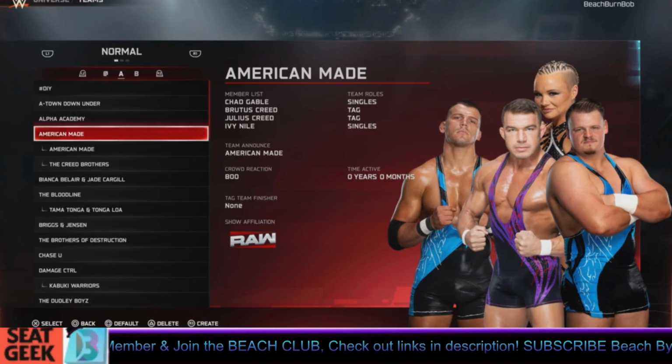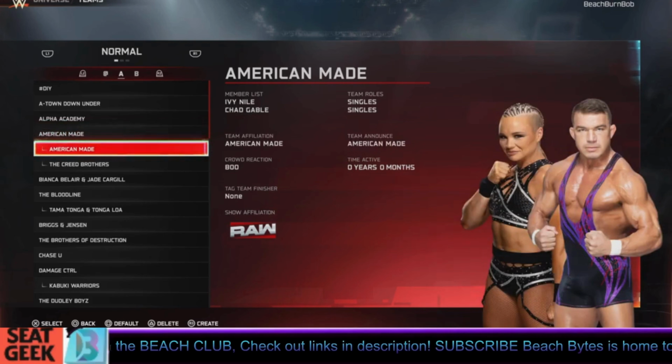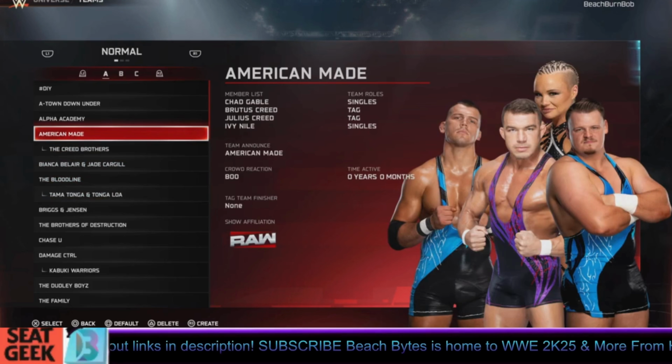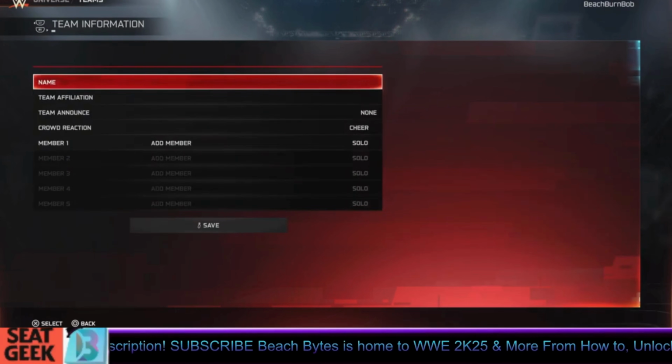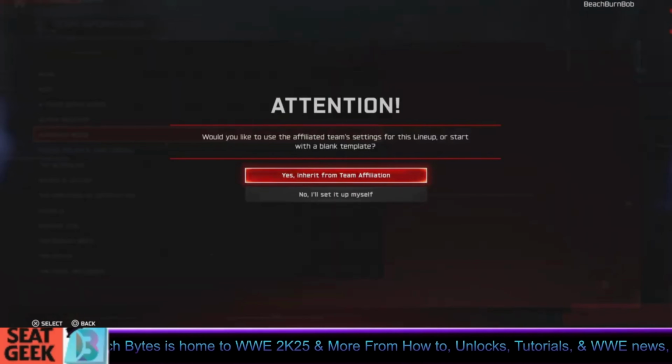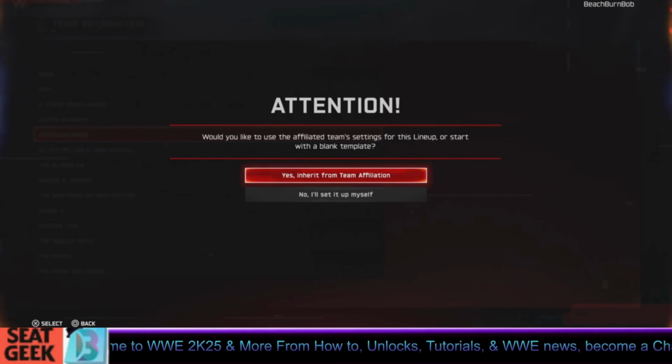So for this point, I want to make Chad Gable and Ivy Nile a tag team. I'll go ahead and slot them in there, and I can only pick from American Made. Once I do that, now I have that subcategory, and you are able to have tag teams inside your tag teams. So the Bloodline, now you can actually have the Usos, and they actually can be called the Usos. It's really cool. A feature I wanted for years that I'm finally so happy they added.